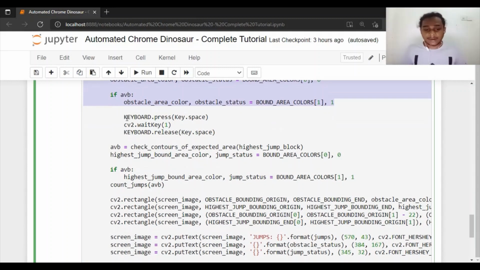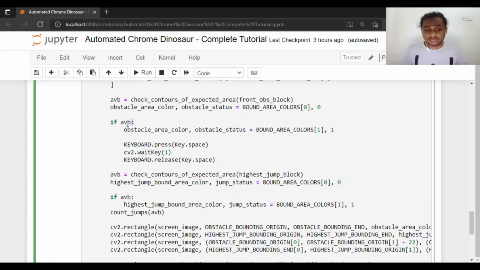Then I have pressed the space button, using the wait key and space button here, which means if there is a minimum area threshold contour available, which means this front obstacle block contains an obstacle, so we have to skip that obstacle by hitting the space key.